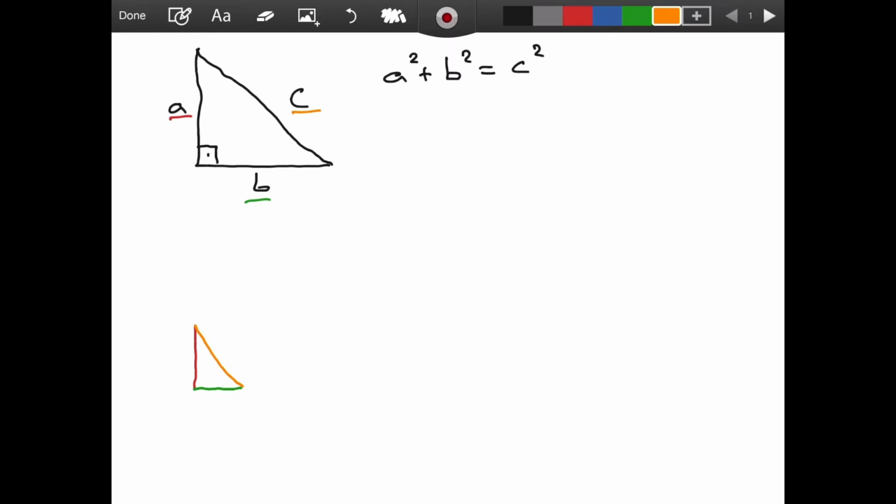Now, I will draw another triangle. I will actually draw four of them in a particular order, a particular shape. I will draw one C like this. And I am going to draw, I meant to draw a B, by the way. It's a B, not a C. Excuse me. And I will draw an A like this. Okay, and then I connect the endpoints so that I have a C.